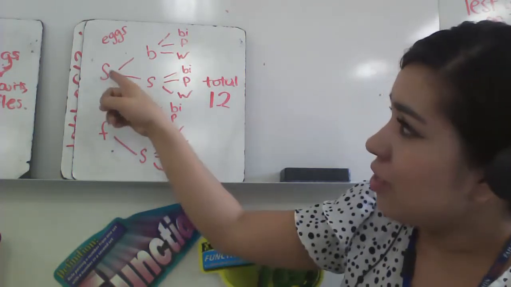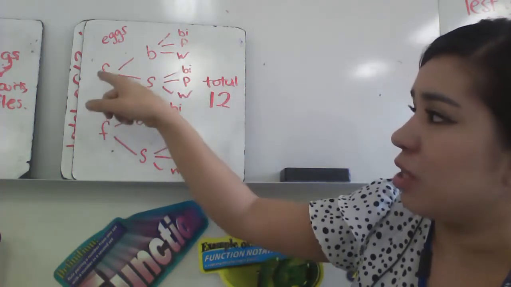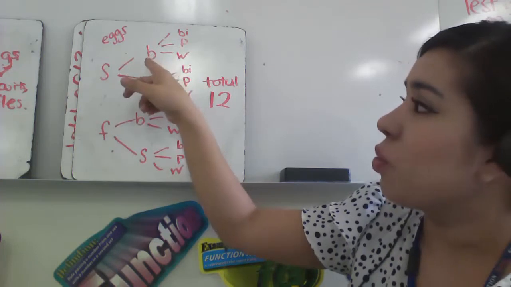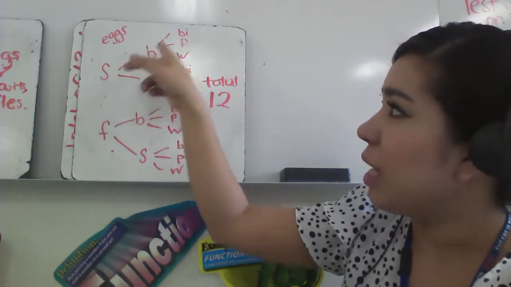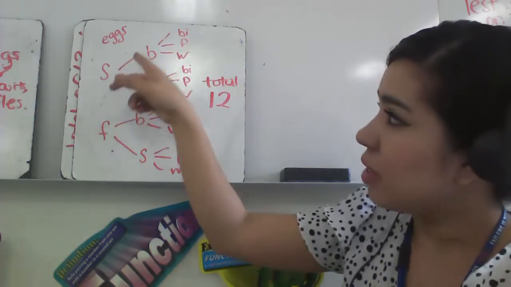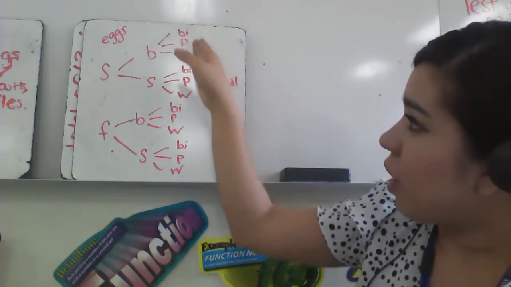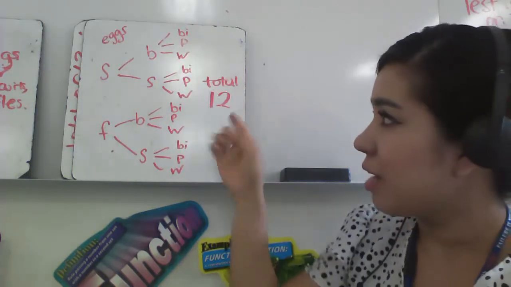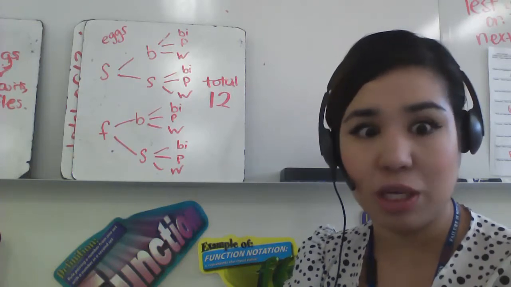And if you see, each of these, if you go straight across, each of these is an option. I can get scrambled eggs with bacon and a biscuit, or I can get scrambled eggs with bacon and pancakes, scrambled eggs with bacon and waffles, and so on. So if I count how many I have here on the right-hand side, I get a total of 12 different options for choosing my breakfast.